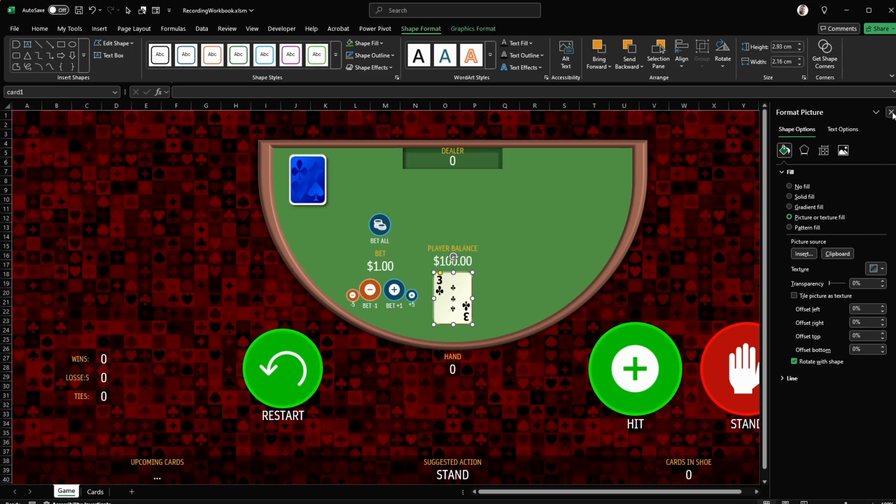And then the most cards that you can have in a blackjack hand, surprisingly, is actually 11. You can get 4 aces, 4 twos, and 3 threes, and that will give you value 21. So we're going to create a group of cards for each player, which is going to be 12 potential cards.